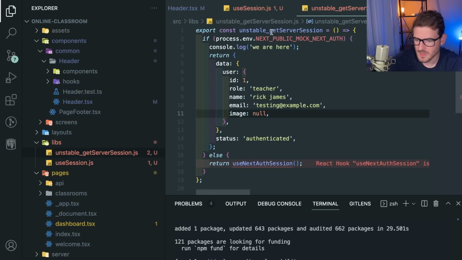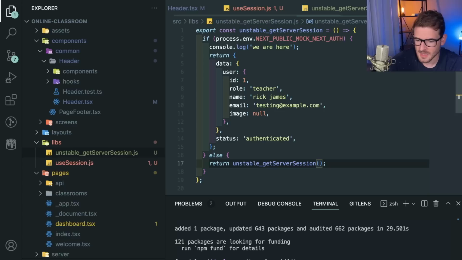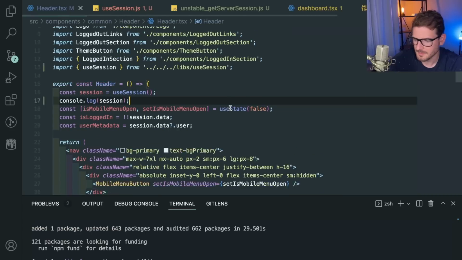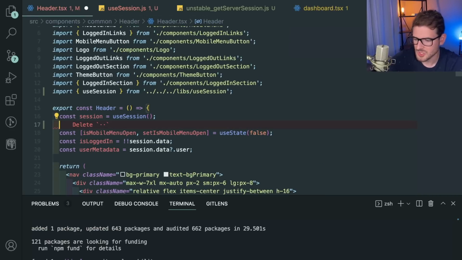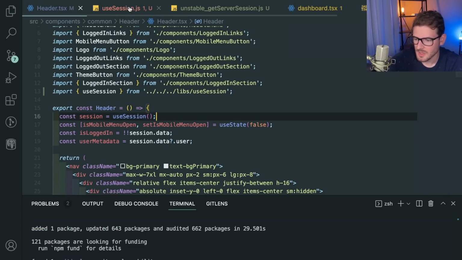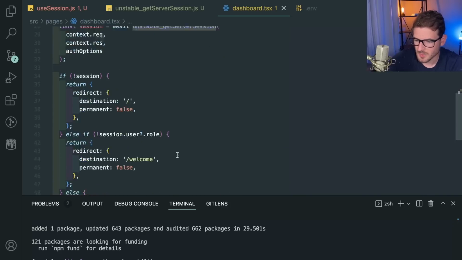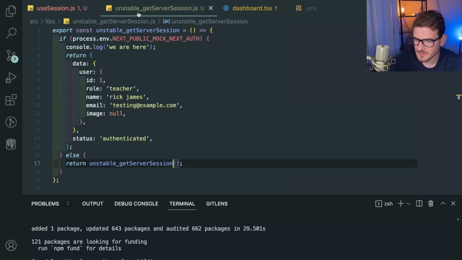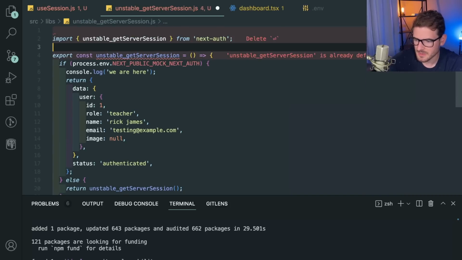But the idea is we don't want to have, I kind of already mentioned it. We don't want to force people to have to connect to a real Gmail account just to do this. Where are we doing this? So dashboard, I think that's where we pull in session. That comes from here, and this comes over there. I'm gonna go ahead and pull this in.